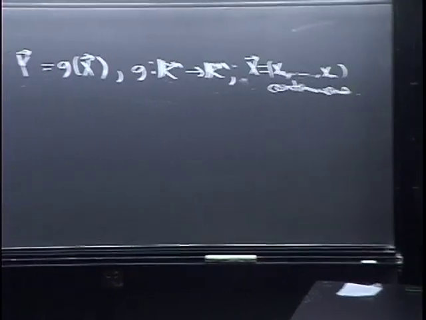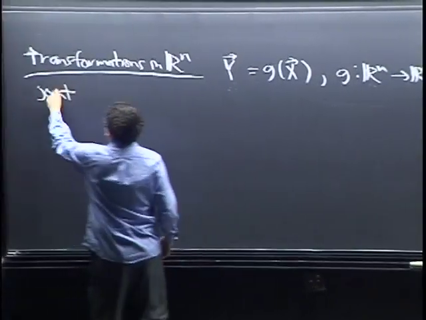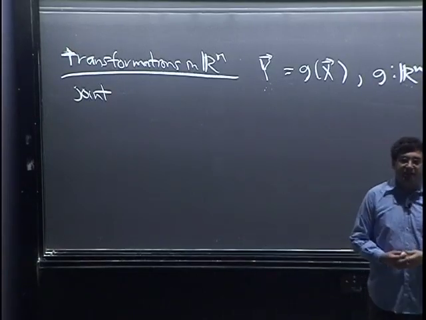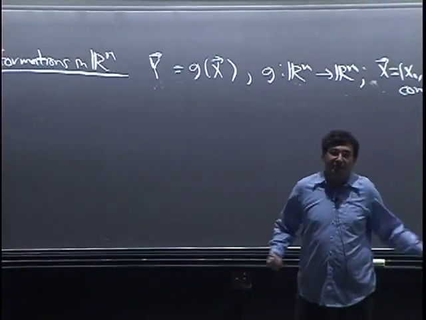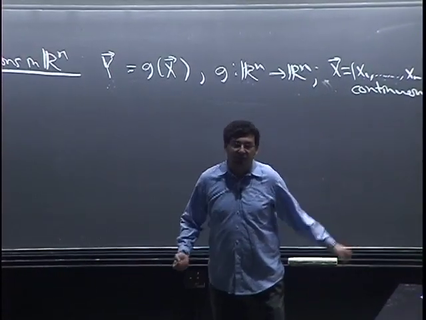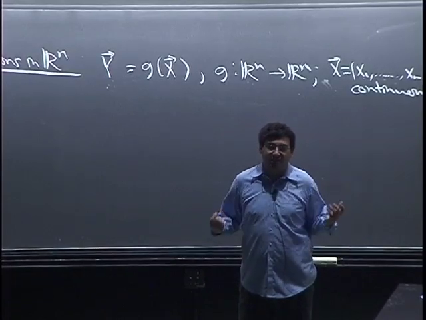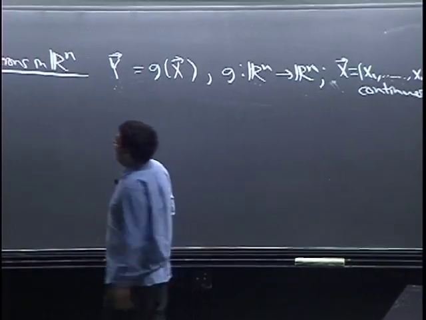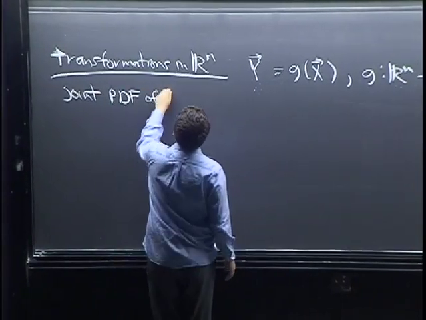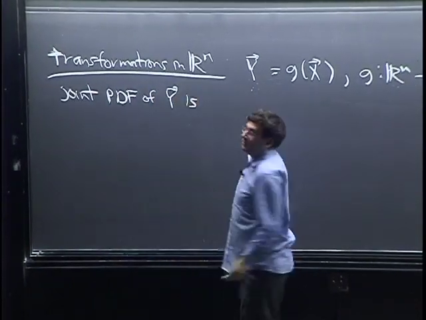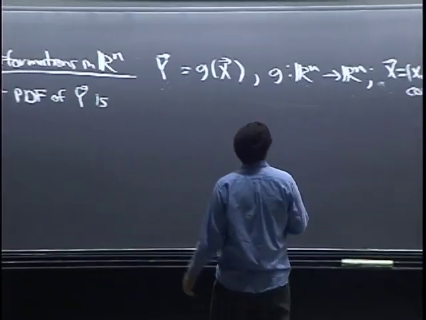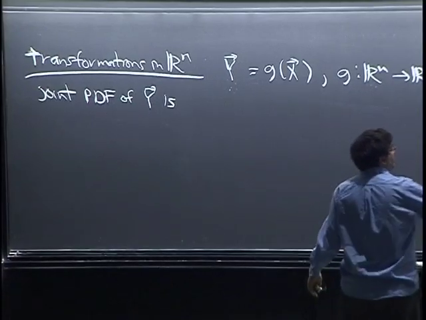So I'm not going to prove that the analog holds, because that's just basically an exercise in multivariable calculus, which is not really that relevant for our purposes. It's completely analogous, so depending on how much multivariable calculus you've done, you could either prove it or just accept it as analogous, because it is analogous. Okay, so we want the joint PDF of y in terms of the joint PDF of x, right? So I'm just going to write down the analogous equation to that.